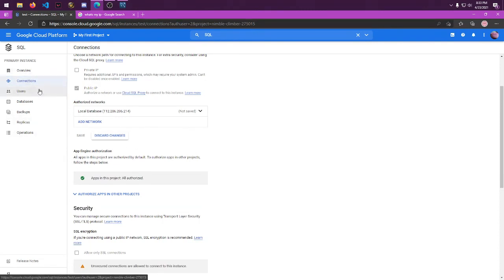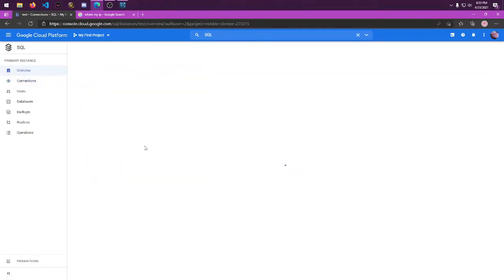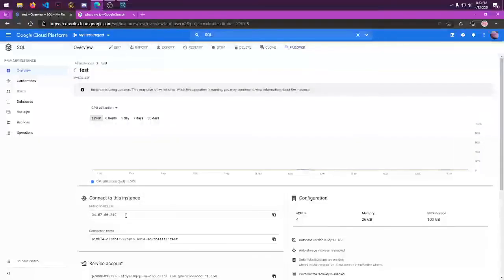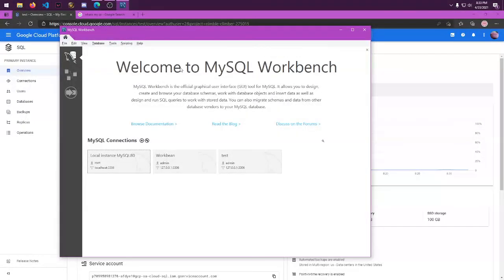Once that's done, go to Overview and copy the public IP address of the instance. Now go to your MySQL Workbench and configure a new connection using the IP address of the Cloud SQL instance.